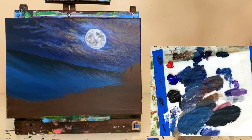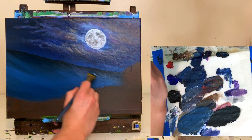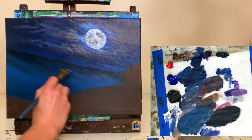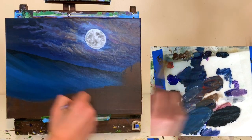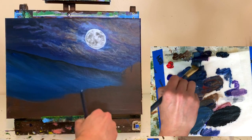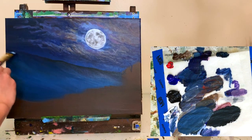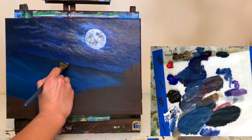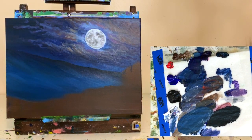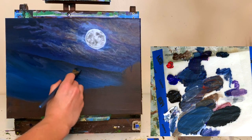Now let's take a little bit more phthalo blue and just work on that and just bring things down from the top. Start to make some of the valleys kind of come out a little bit. There. Got a little purple mixed in there. But you get the idea. There's the mountain, and it's a little bit lighter towards the bottom. Okay, then we can do our trees in the foreground.